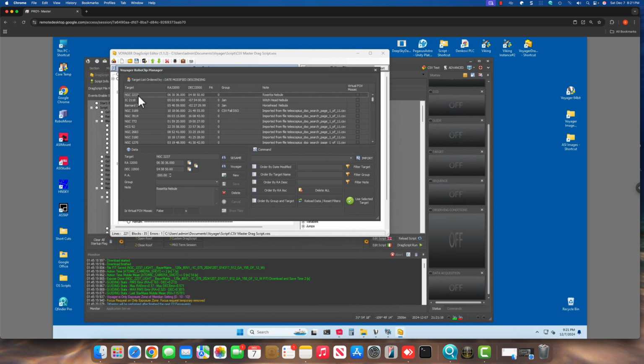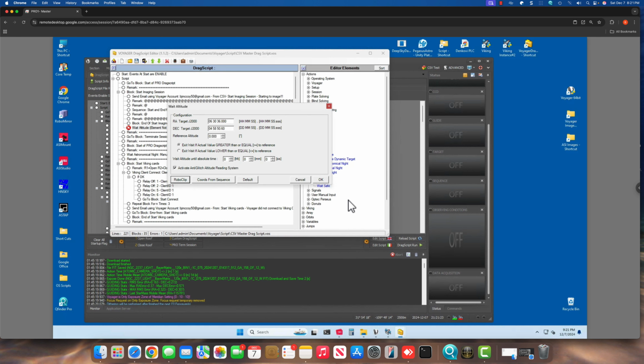So we'll just click on this, and we'll say use selected target, and it filled in the information that we needed to move forward. Now I want to wait until an altitude of 30 degrees, and maybe just to be safe, I'm going to say 31. What the heck?